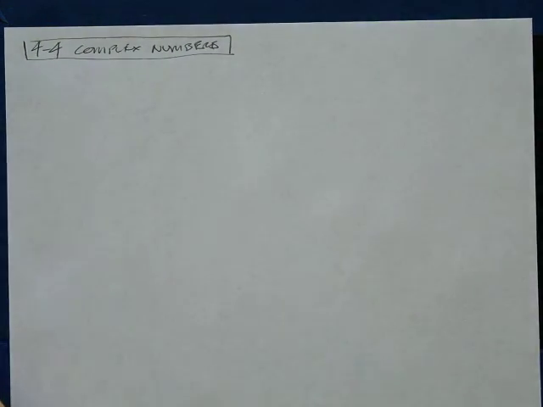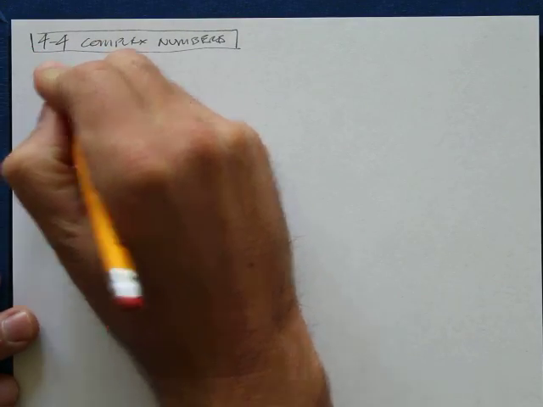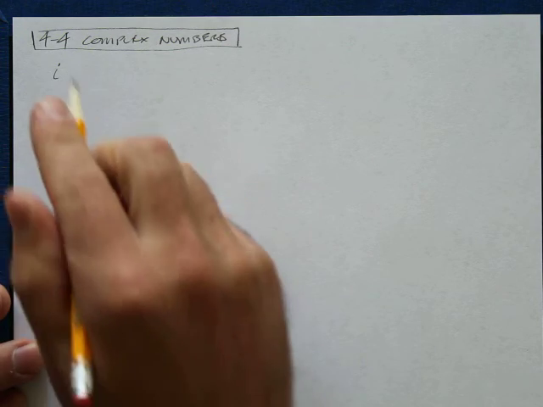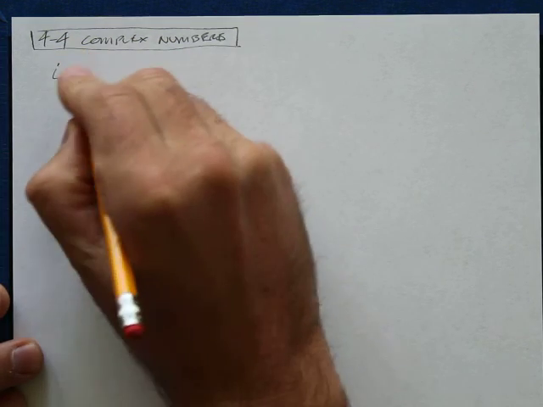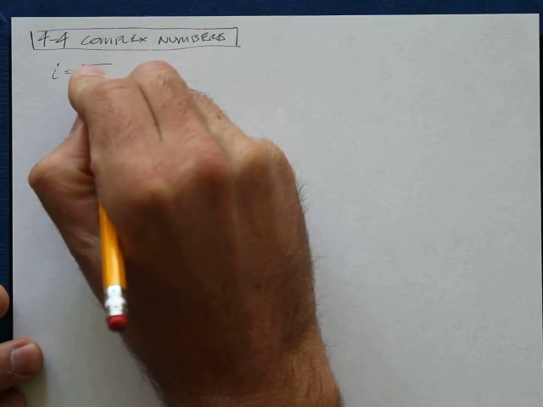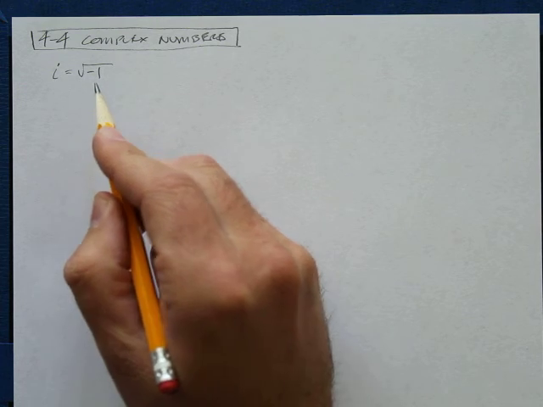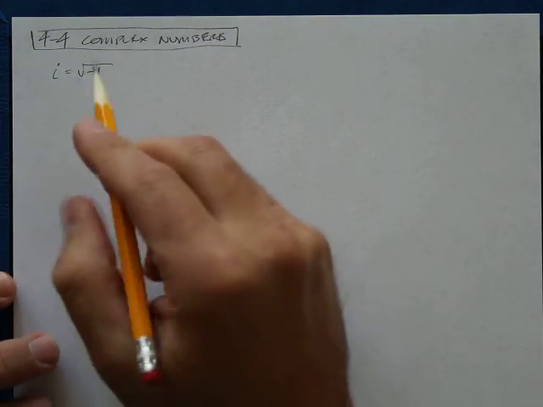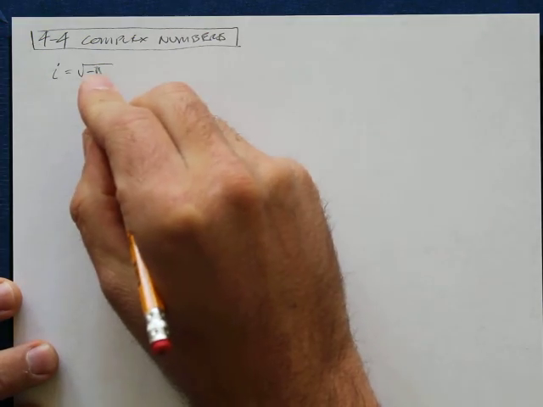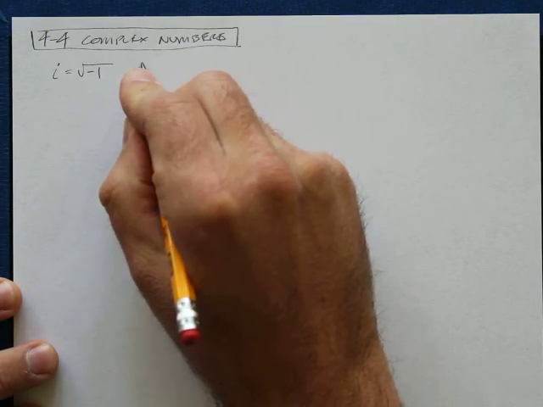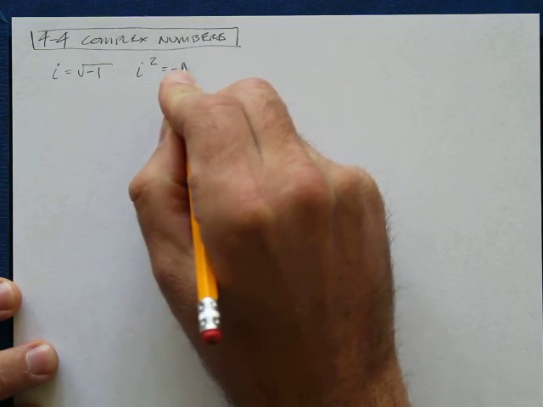Complex numbers, we signify an imaginary number with the letter i. And what i is, is the square root of -1. We've been told that we can't take the square root of a negative number, and so what we do instead is we call it i. So if I had the square root of -1 times the square root of -1, as in i squared, then I would get -1, right?